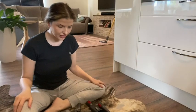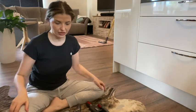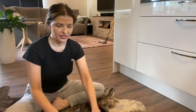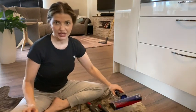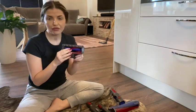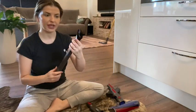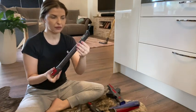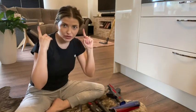Okay, so I'm sitting on the floor because I want to show you the pieces that Dyson offers with the V11, of course. As I said, it includes another roller, another piece of the same size, and then we have a smaller one, very good for sofa cleaning or smaller places, and then we have the bigger one with the brush, you can see, for more upper parts.